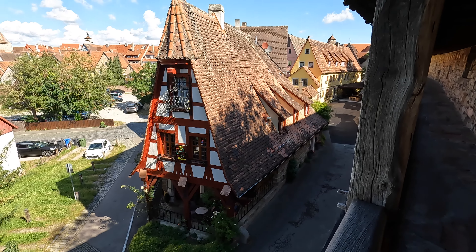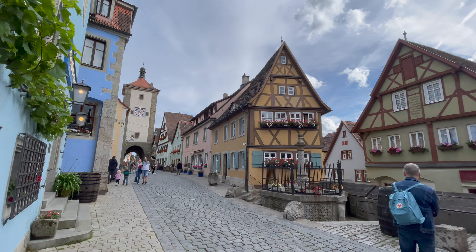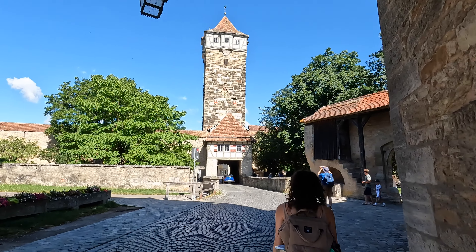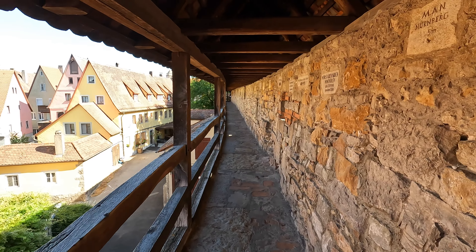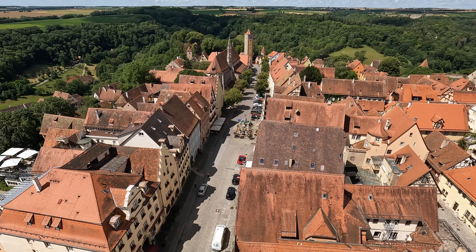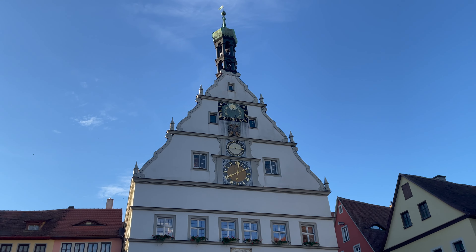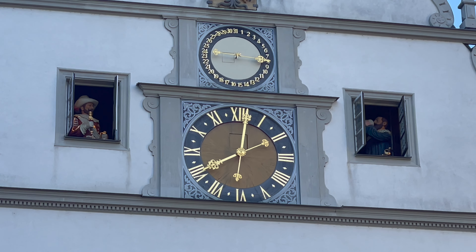While not exactly a food or drink tasting, this fascinating part of Rothenburg's history fits perfectly in a food tour because it's food-adjacent and helped shape the city. In 1631, the Protestant city of Rothenburg was captured by a Catholic army during the Thirty Years War and was going to be destroyed. The invading leader was offered a huge tankard of wine as a gift from the townspeople. Instead, he challenged them: if they could drink it all at once, he'd spare the town — and they successfully did it. You can see it play out every day on the hour from 10 to 10 at the clock tower in the Marktplatz.